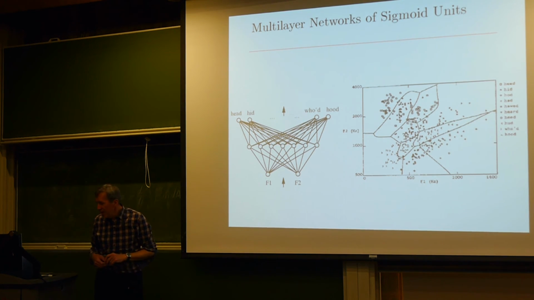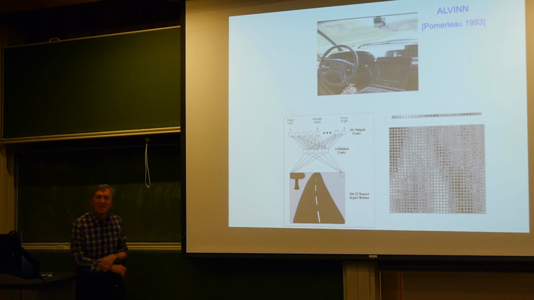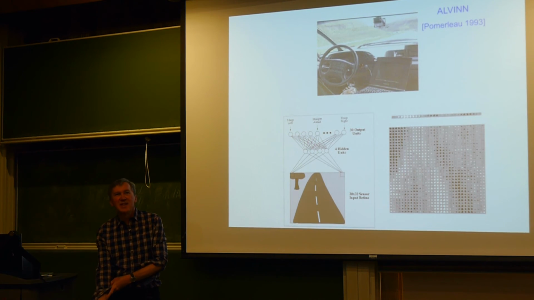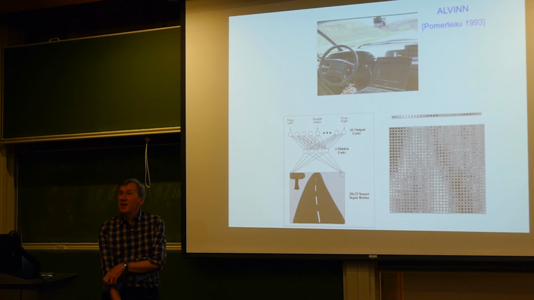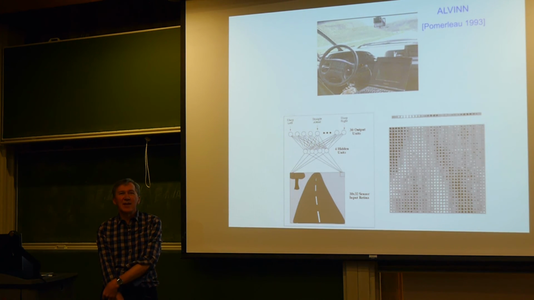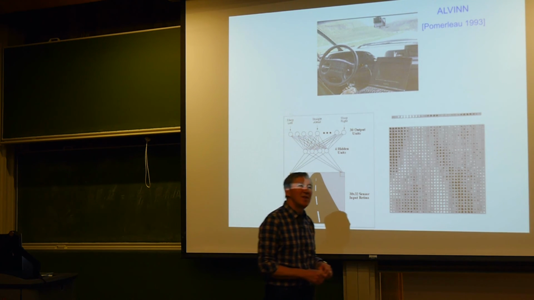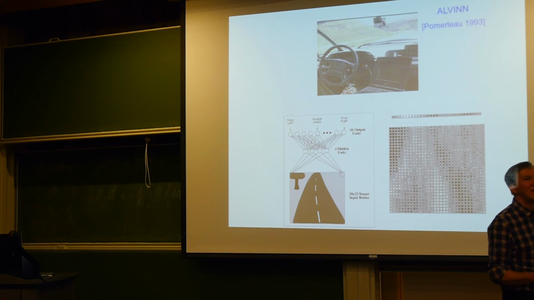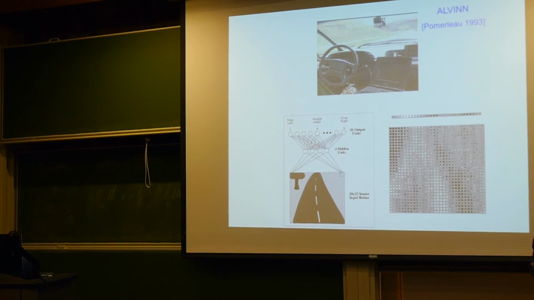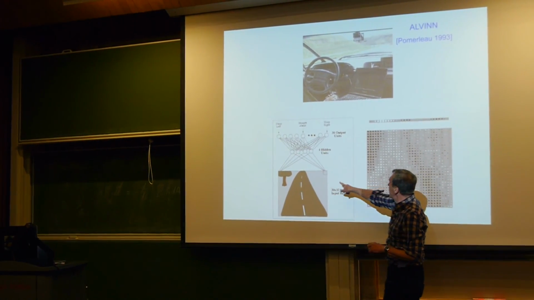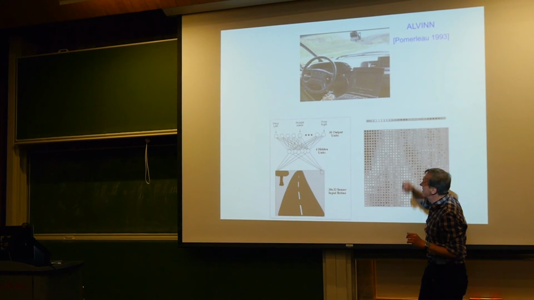Okay. All right, so let's look at a couple other examples. This is one of my favorites because this is due to Dean Pomerleau, who used to be a PhD student here and later was a professor in the Robotics Institute here, and later started a company that builds devices that go on cars and buzz if you start drifting off the road. And for his PhD thesis, he built the first successful machine learning algorithm for driving cars. And he did it with a neural network. This was in the early 90s that he did this.